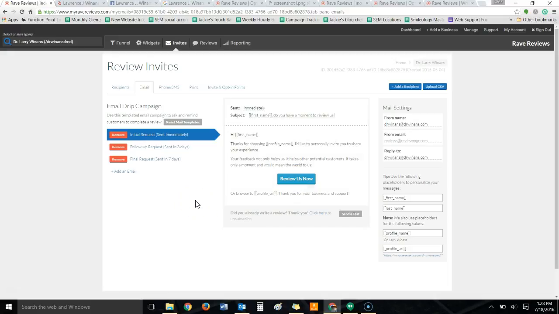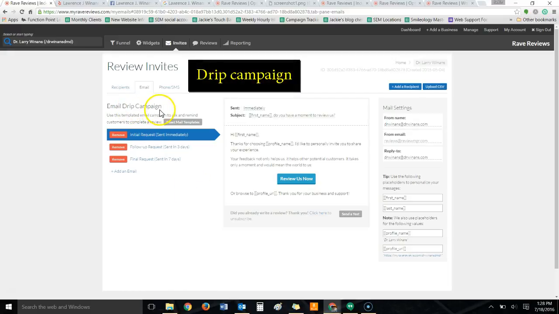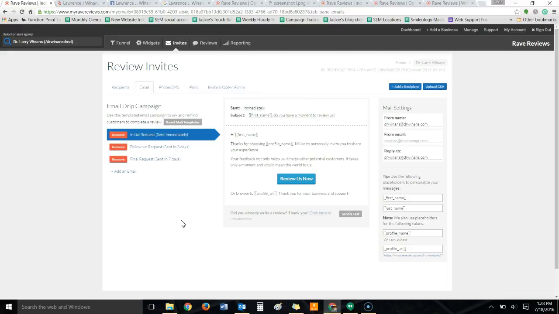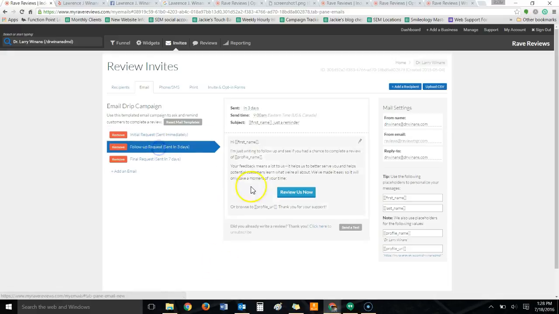The email option also triggers what's referred to as a drip campaign, and that simply means a slow, steady drip to keep you fresh in the mind of your patient. So, if this patient has not responded to the email within 3 days, they get another email just following up. "I'm just following up to see if you'd had a chance to complete a review of our practice. It means a lot to us." And again, if they click on the blue button, it takes them through to the screen with the logo and the stars.